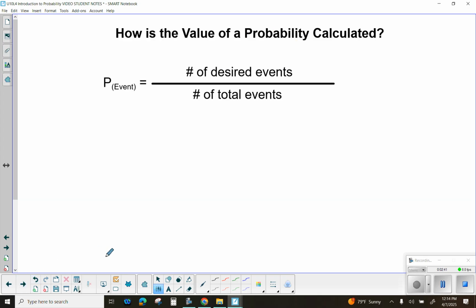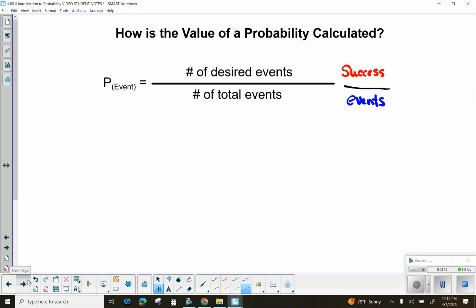Let's look at an example of probability. Okay, how do we calculate probability? This is the notation. P stands for probability, and what you're looking for goes in this little parenthesis box here. And then we would talk about desired events. This is what you would consider a success, okay? This would make you happy, over all the other things that could have happened, all the other events that could have happened. So the number that you would consider a good thing over the total.